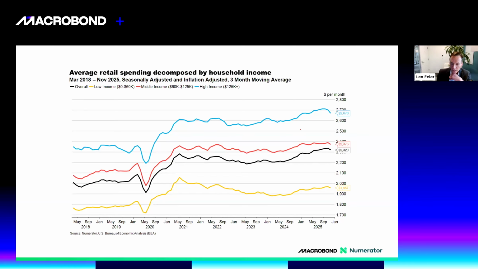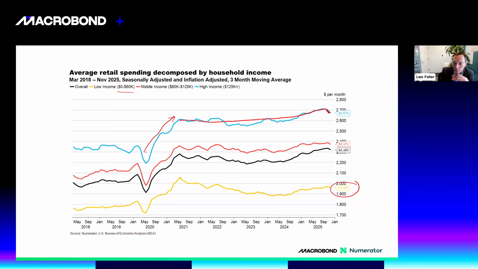And so what I want you to look at here is that low income consumers, those earning between 0 and 60,000 per year, tend to consume roughly around $2,000 per month of these everyday items that we track of sales at Walmart and Kroger's and CVS's and Costco's. If you look at high income consumers, you saw a surge in their spending, and then you saw it actually remain pretty constant, and it's gone up more recently. There's a little bit of a dip here in October, right?